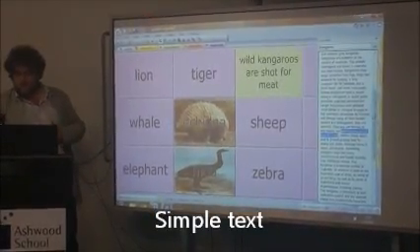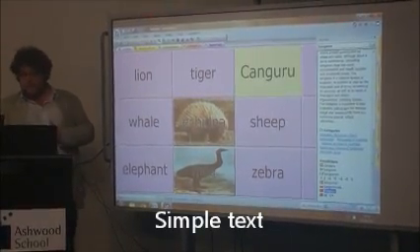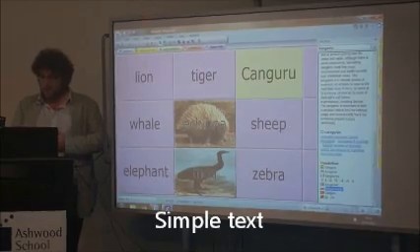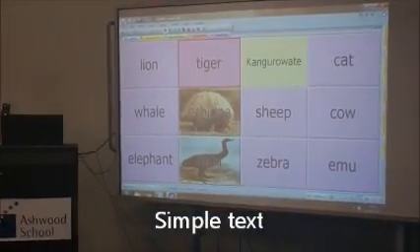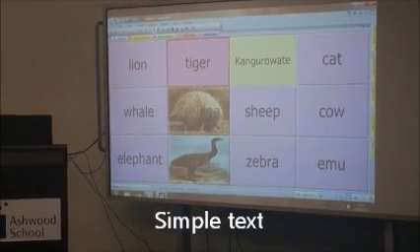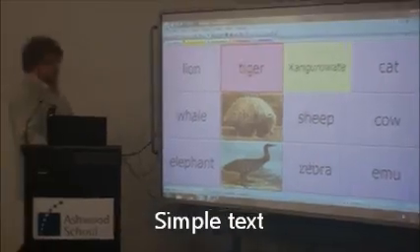If I had someone in my class who was Portuguese or Polish, I can bring in translations. So we can use it for EAL learners. And we're doing a new release of the software where we're building a little translation engine into it, hopefully. So there'll be more of that. So that's some of the things you can do with the text bank.